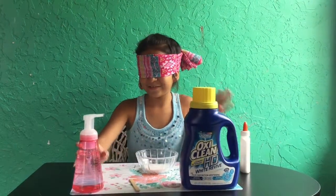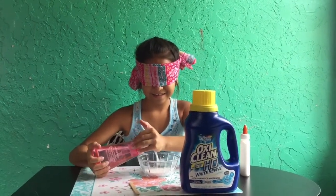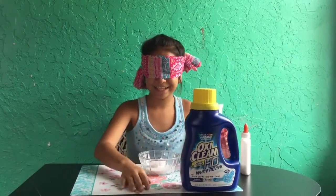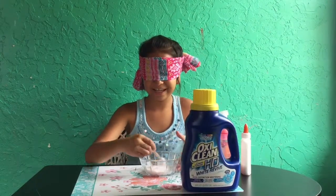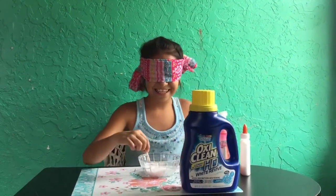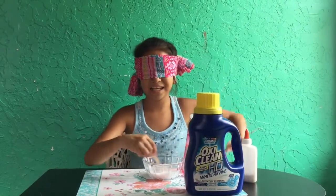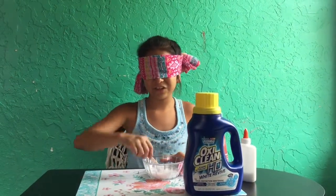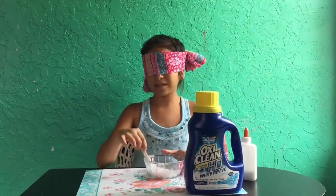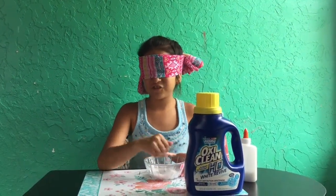Okay, where's the foaming? I hope I don't miss anything. Am I missing anything yet? There's some stuff in the bowl, so I think we're good. The reason I add foaming soap is because sometimes there's like a smell in it, and I like to use it as a scent. You can also kind of use it like shaving cream, and it makes the slime kind of double the size. The foaming soap kind of smells weird — it's like a fruit grape thing.